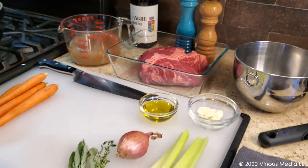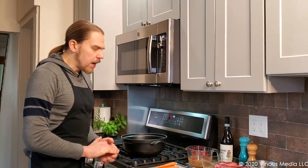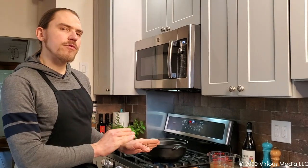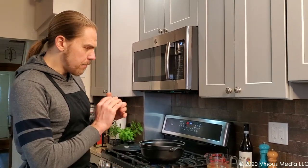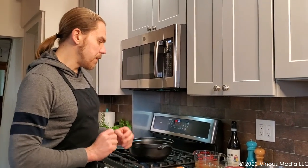This recipe would usually call for about a five to six pound chuck roast, but that's if you're making it for an entire group of people — seven, eight people. I'm just cooking for a family of four. So when you watch what I do today, keep in mind that you could easily double this recipe and have perfect results. I'm just going to go with what I'm actually going to be feeding people today.